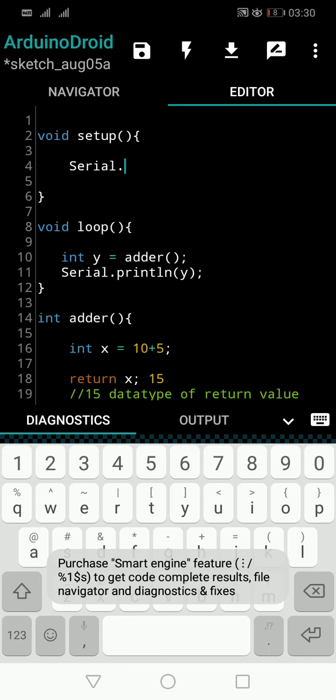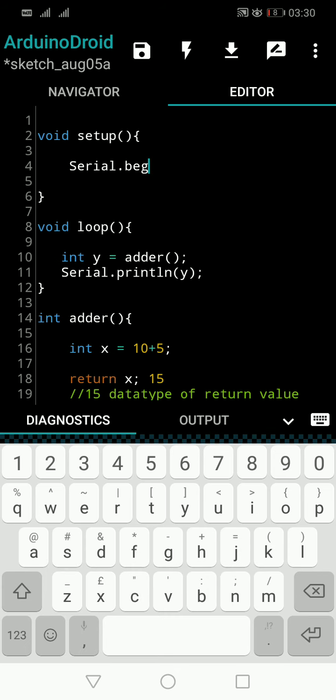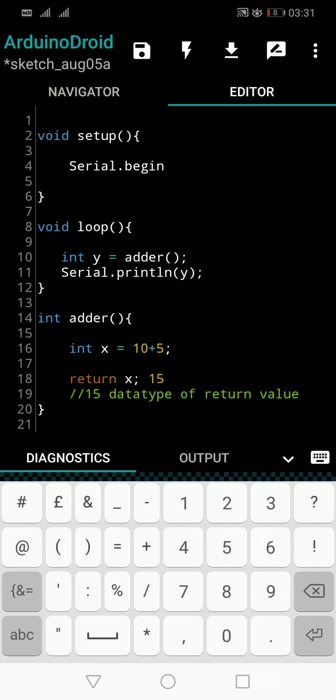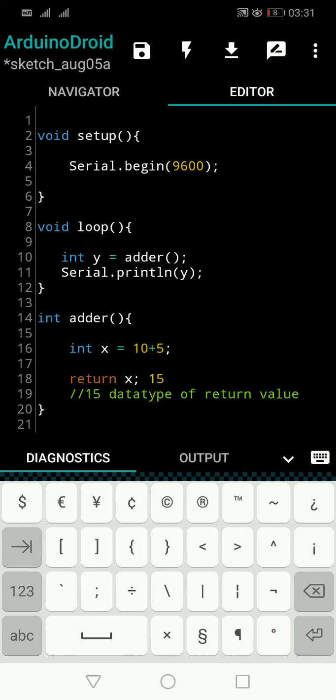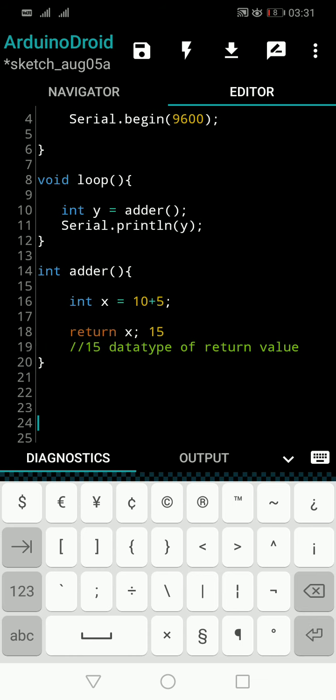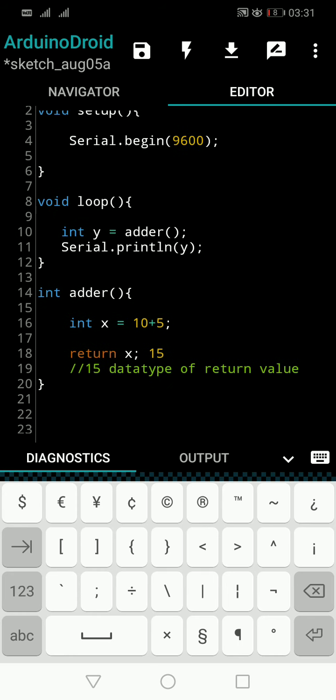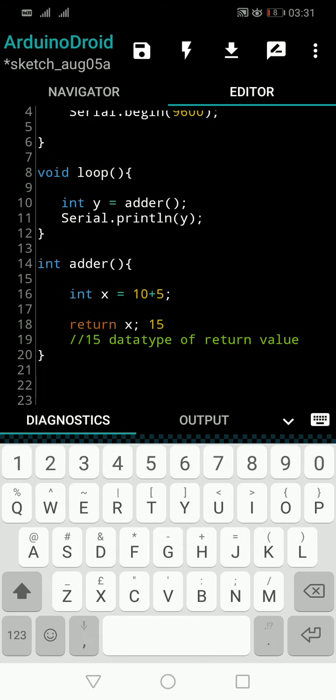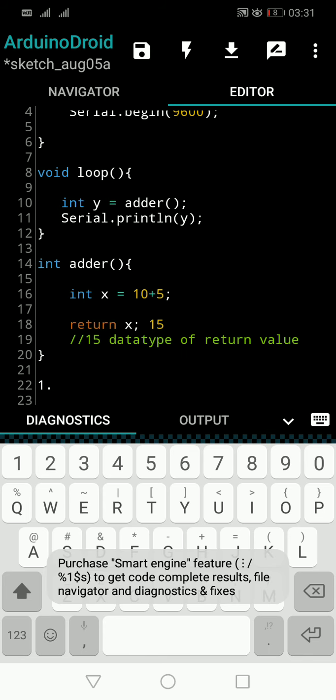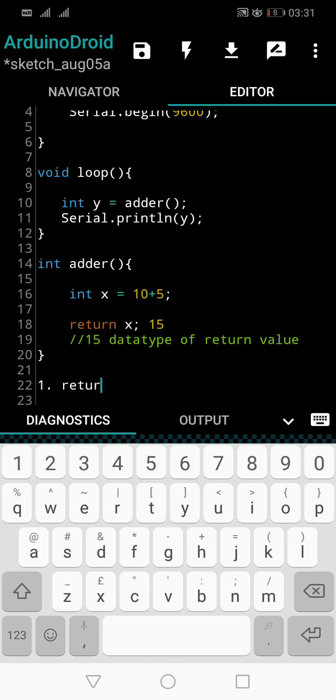Okay guys, so here today I urge you to rewatch the video if you have any confusion. So you can take this piece of code and try, and you will see it is working. You can take a picture and retype it or whatever you want you can do. So today we have studied two main things. So about return type function, one is what? One is use of return statement. So every return type function should have a return statement that should return a particular value. So actually three things.